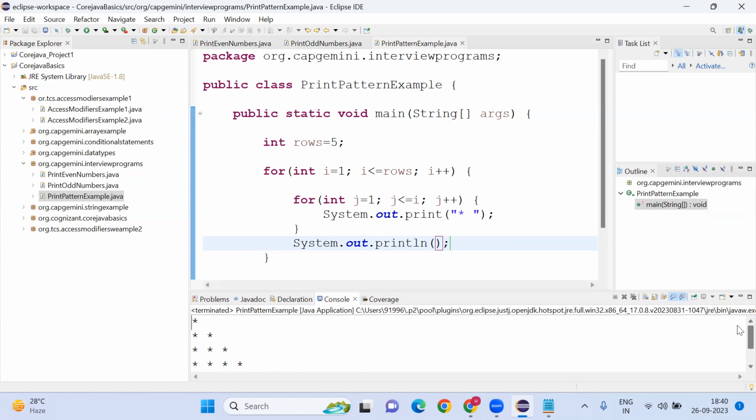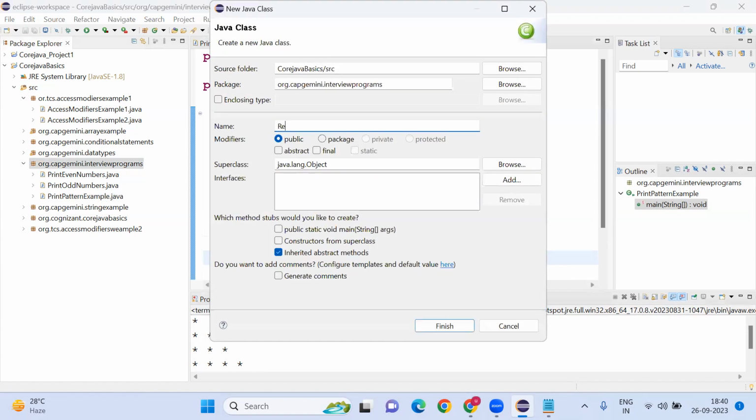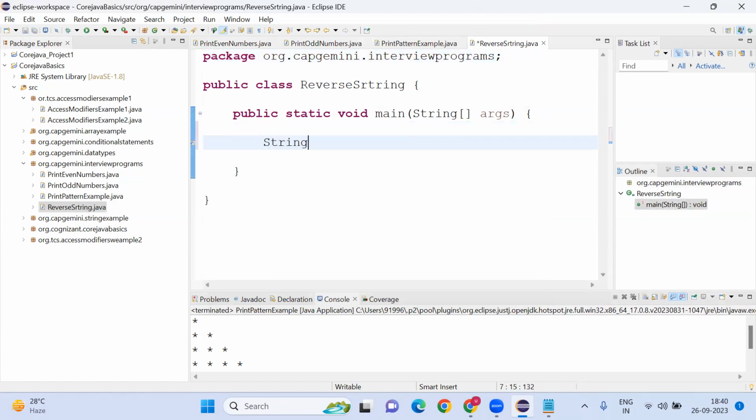Then, suppose, how to reverse this string? Sometimes they will ask you how to reverse a string. New class, reverse string. Suppose I am taking one string as selenium.